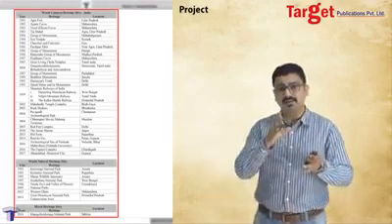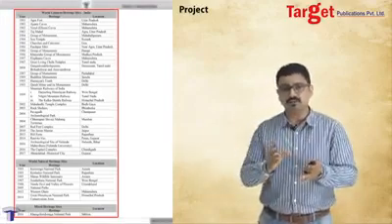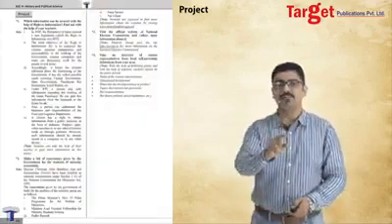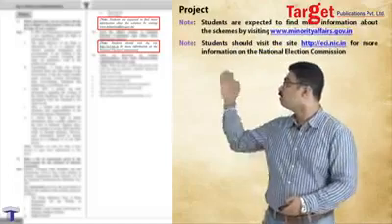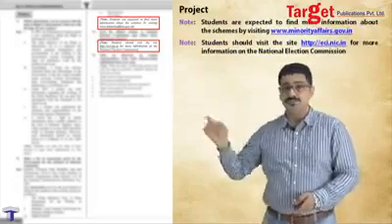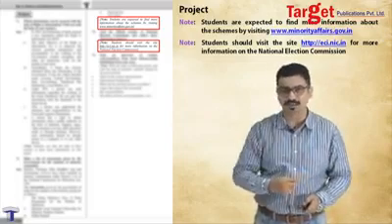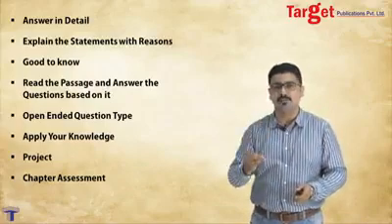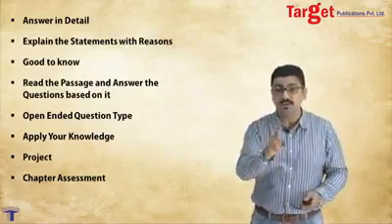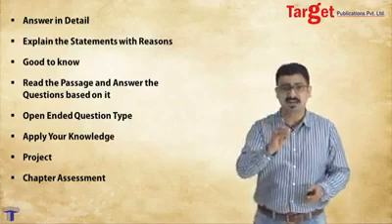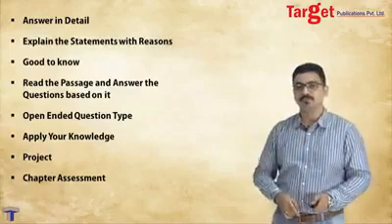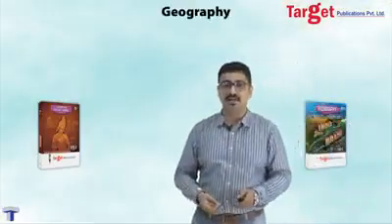Now, the information gathered for these is either from the textbook or from some external source. And we have mentioned that external source exclusively so that students may refer to it and gain more information, more knowledge. Now, after all these types of questions, we have ended every chapter with a chapter assessment. This chapter assessment helps students test their knowledge and understanding of that particular chapter or topic. So these were the features of Standard 10 Target Publication notes of History and Political Science.